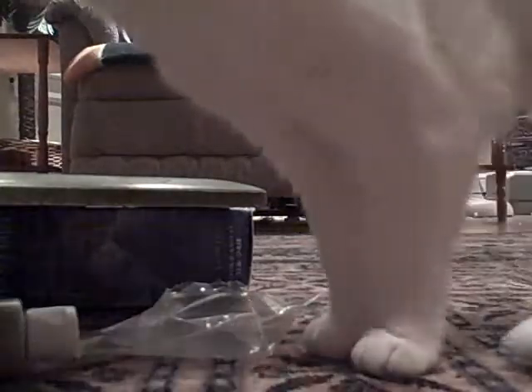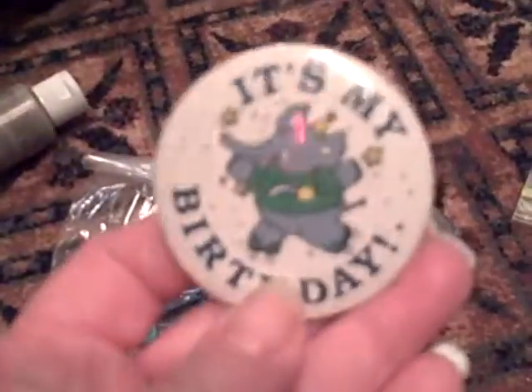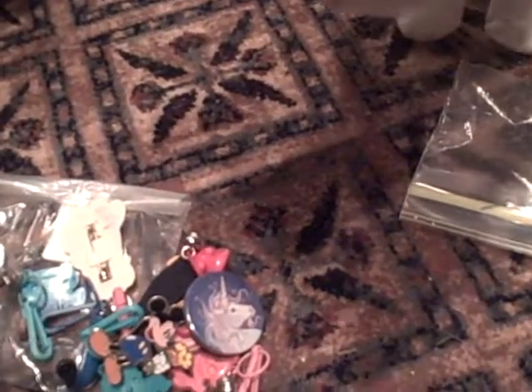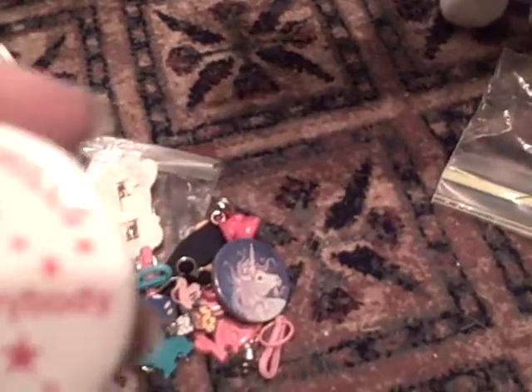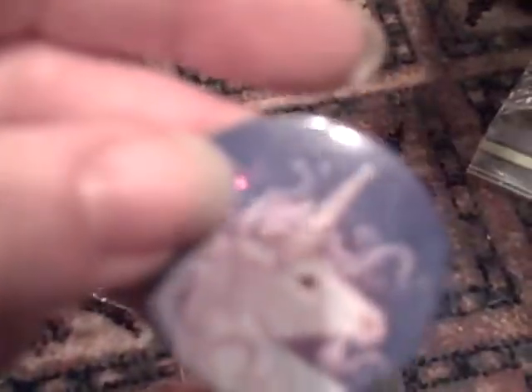I got this bag of little trinkets — it was in the children's department but I like some of the things for myself, so I might keep some and give the rest to my nieces and nephew. It's 37 cents. There's an elephant that says 'It's my birthday,' a unicorn — the unicorn I'm going to keep for myself — a Harford Hills piece that says 'where everybody is somebody,' and another unicorn which I will also keep.